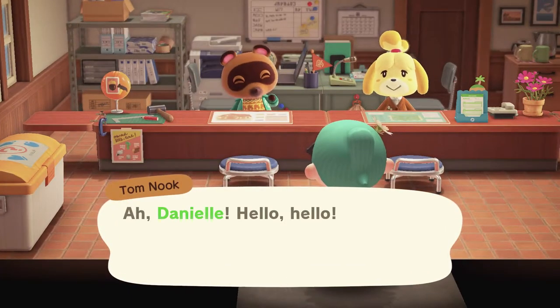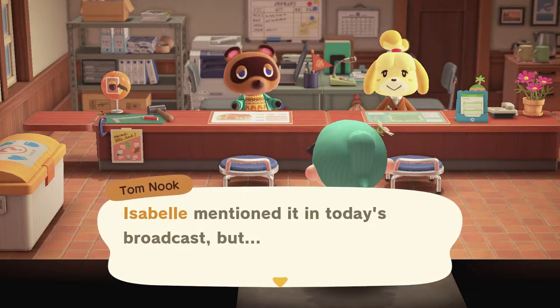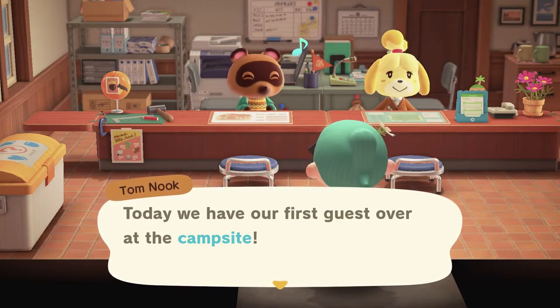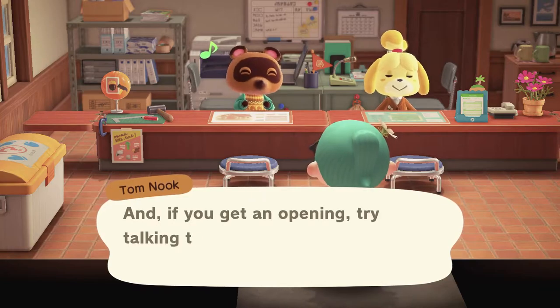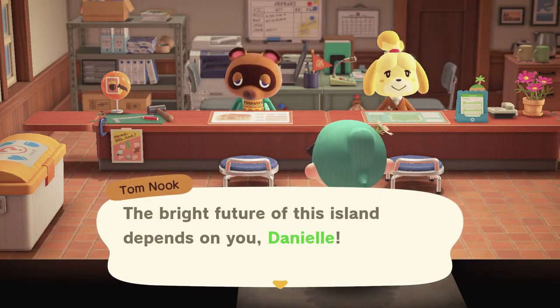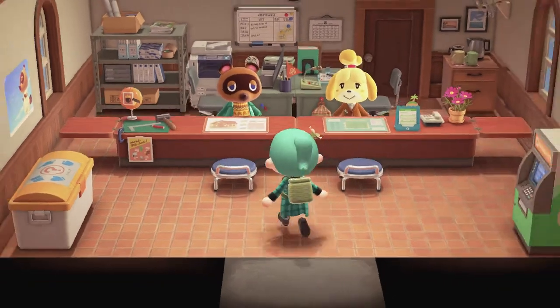Isabel! Ah, Danielle, hello, hello. Isabel mentioned it in today's broadcast, but today we have our first guest over at the campsite. Oh, spoilers, I haven't told you about the campsite yet. Danielle, if you have time, or even if you don't have time, make time and go check in our guest. And if you get an opening, try talking them into moving to Canterlot. The bright future of this island depends on you, Danielle. I have faith in you, yes, yes.